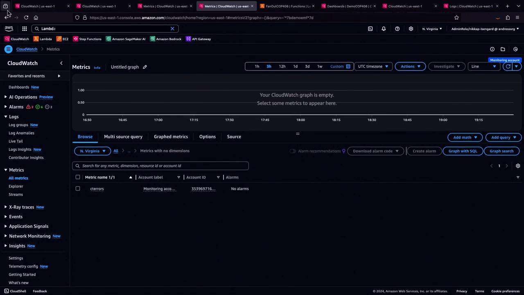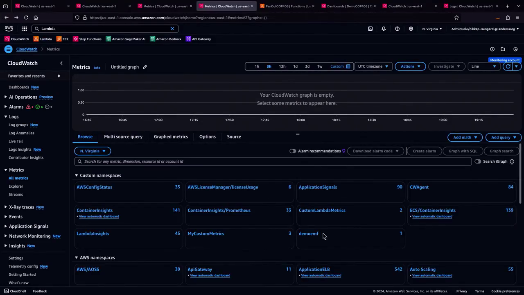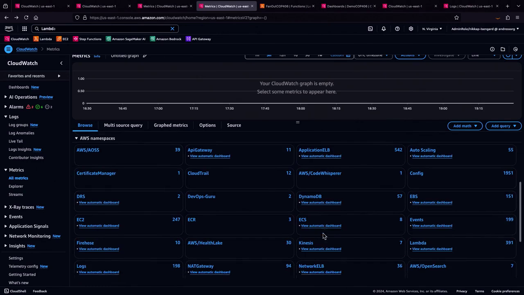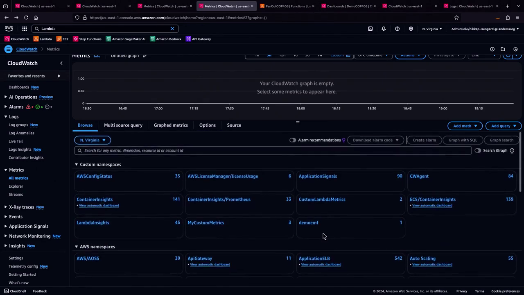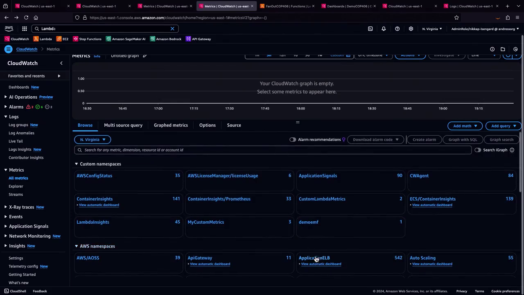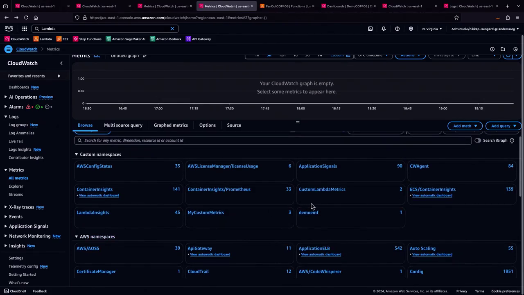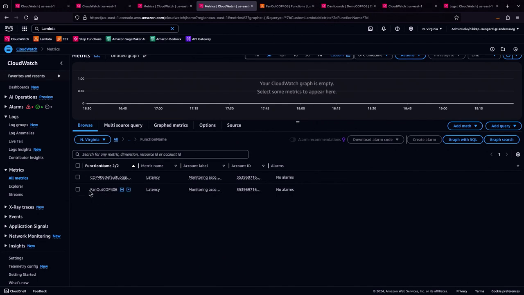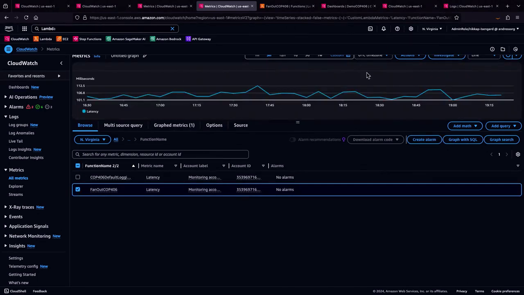This is not the right one. Let me just go to the right one. Yeah, custom Lambda metrics, my apologies. I was on the wrong one. There we go. So this is the EMF data that I'm pushing in that Lambda function.